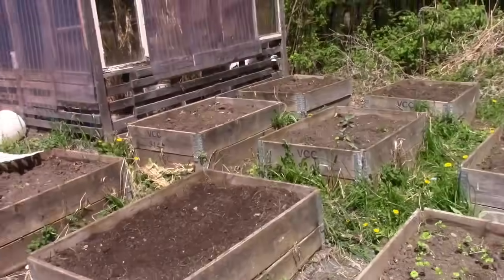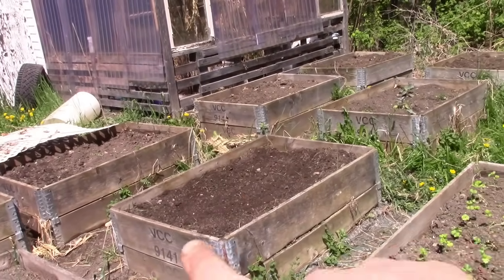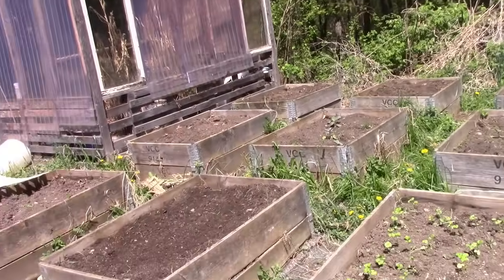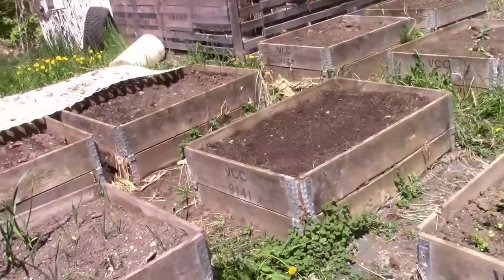There's the zucchini bed, and then there's beans, beans, beans, beans, beans. I'm not going to bother putting the poles up today. Other than my two new barrel beds, the entire backyard is planted.